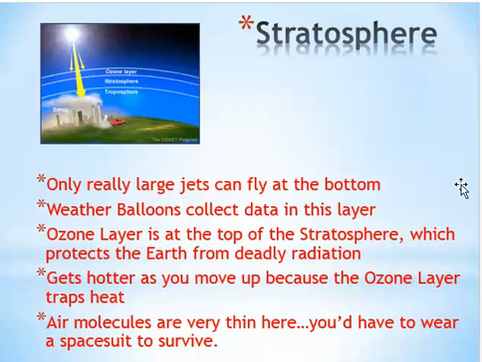In addition, the really big thing about the stratosphere is this is where the ozone layer is located, which is a really special layer that protects the Earth from deadly radiation. So the sun sends out radiation, and some of the ultraviolet radiation that is really harmful to our planet actually is bounced off of the top of the ozone layer, so it does not reach the surface of the Earth.